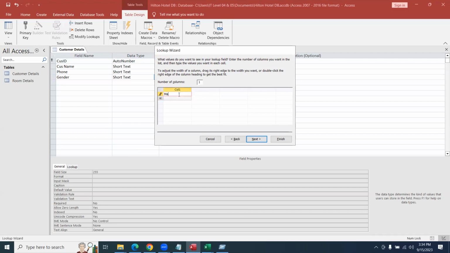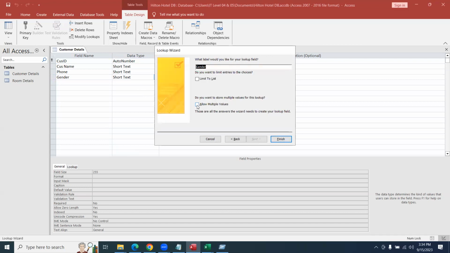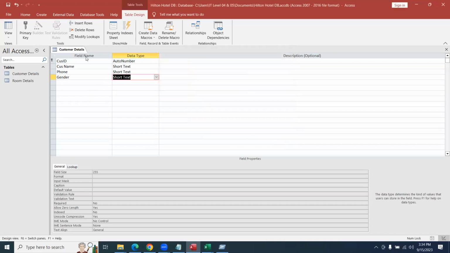Next. That's it, finished. Limit to list. If you leave it like this, we have only two options, but we can still click limit to list. Finish.